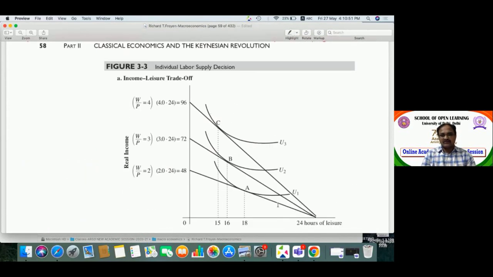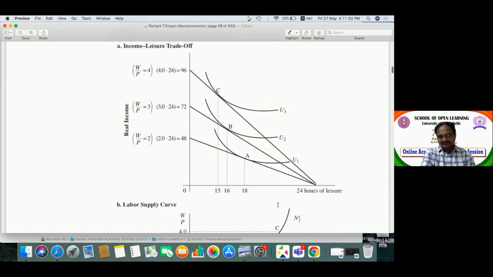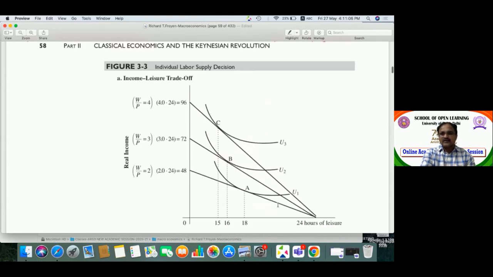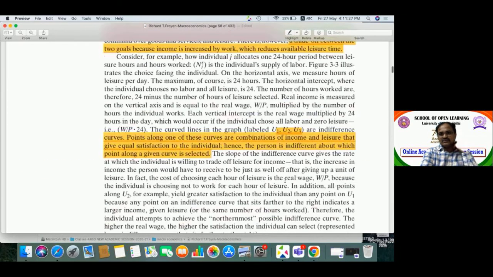Okay, this is the figure. What does the figure show? The trade-off between income and leisure hours. Second, the labor supply curve. How can you draw the supply curve? That is what we are discussing. We describe the labor supply curve on the basis of the relationship between income, working hours and leisure hours. According to that, we see how his real income or wage rate changes. Here U1, U2, U3 are his indifference curves, which people who have studied microeconomics may know. You can get the explanation here in figure 3.3.